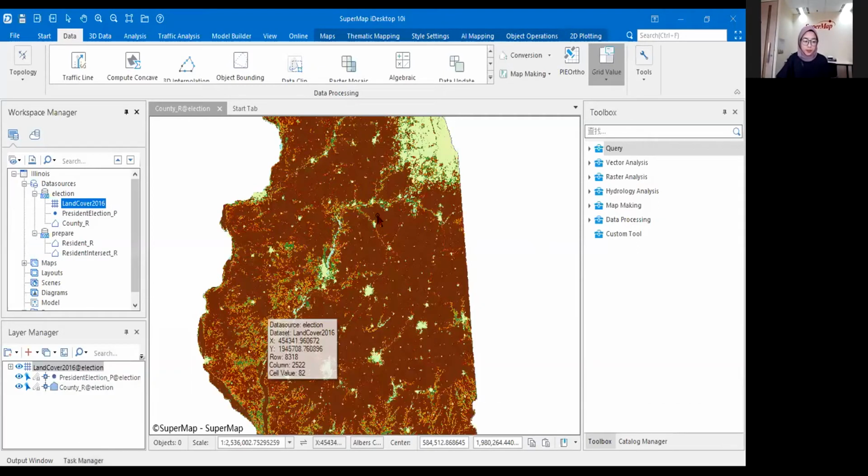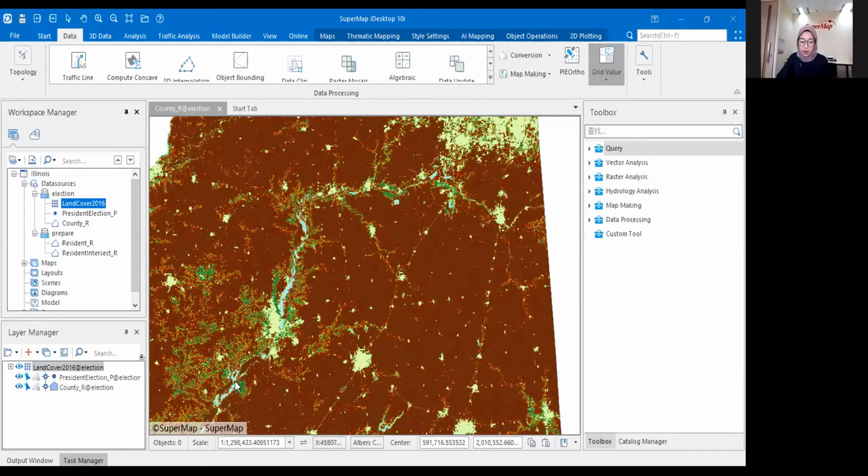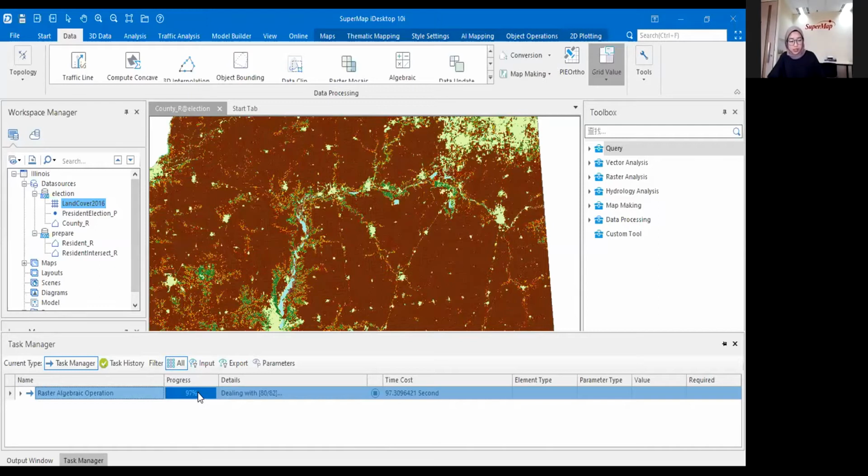Okay, it should be completed after this. Okay, the process has successfully completed. And now under the election data source, here we have the resident raster data. We will minimize the task manager.